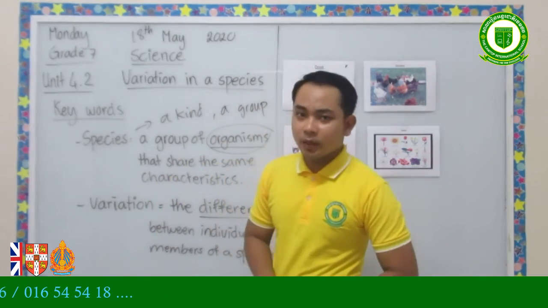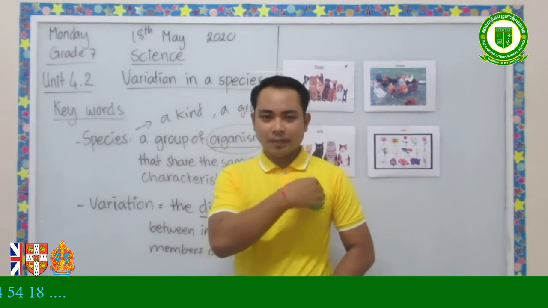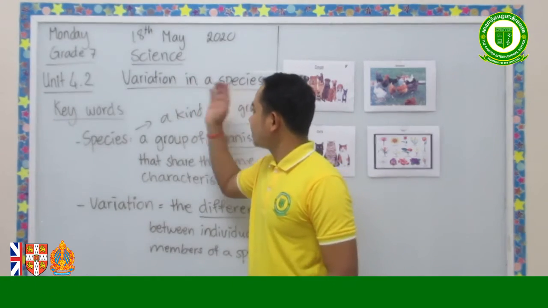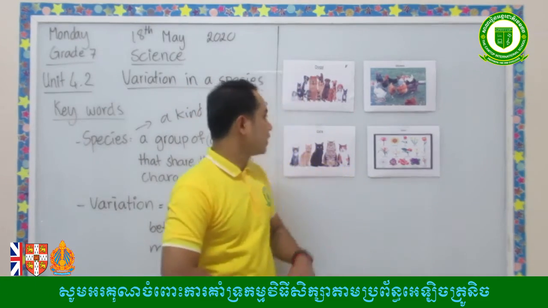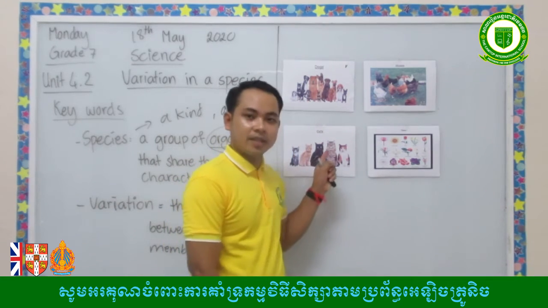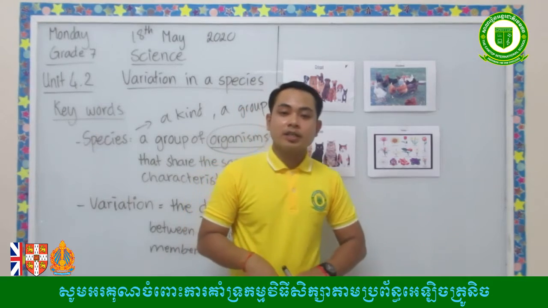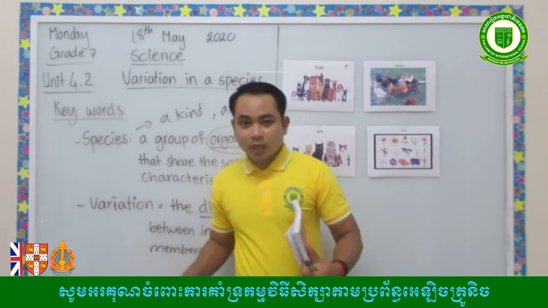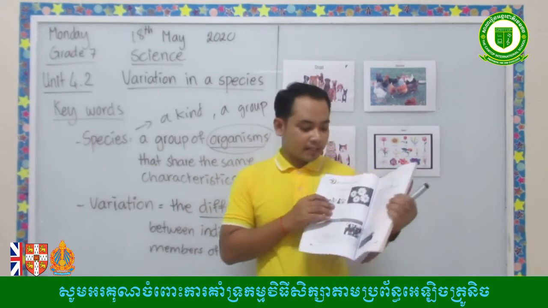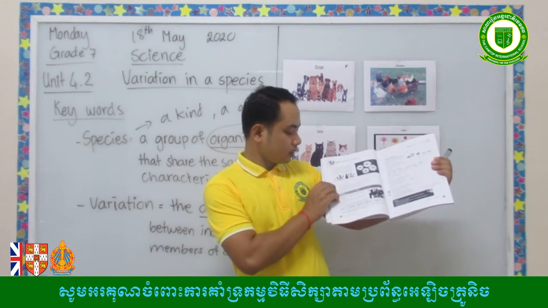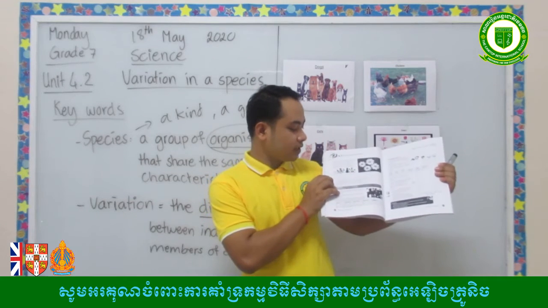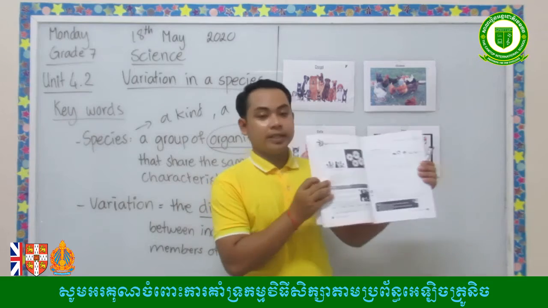I'll ask you a question quite similar to what I have explained to you, like what is the variation in this species or this species? Yeah, you will see there. I will explain to you more in the group. Okay, so after watching this video, you do the task here in your activity 1.